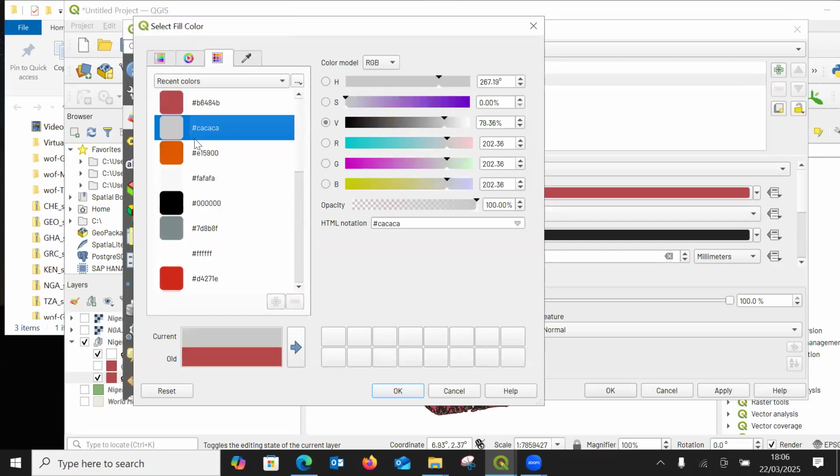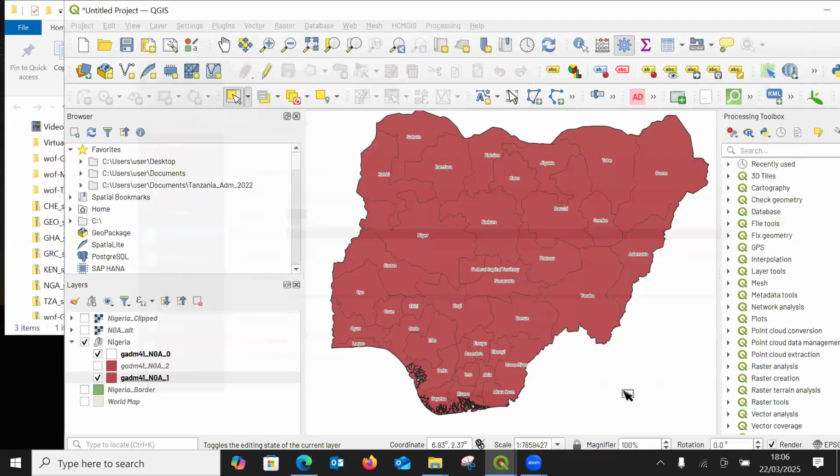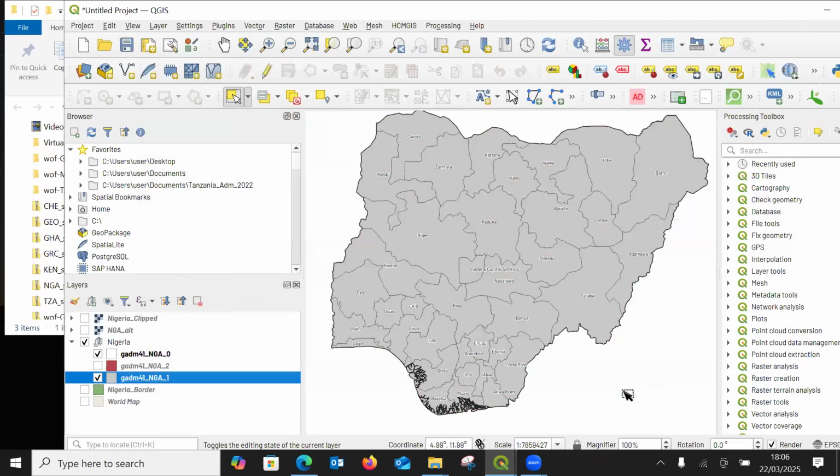QGIS usually keeps a record of the colors which you use. You select the grayscale which you have used before, and then you continue.